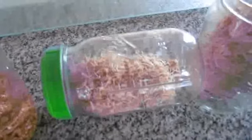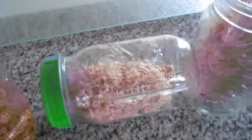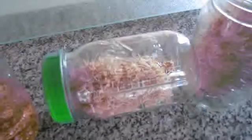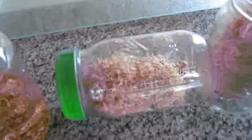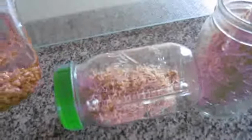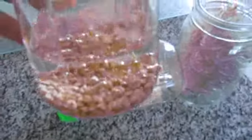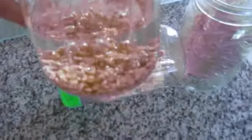Hey folks, I just wanted to show you how I provide some greens for my chickens over the winter and early spring. If you have a chicken pen that doesn't allow them to get a whole lot of greens by foraging for grass and weeds and things, you can create your own fodder for them.